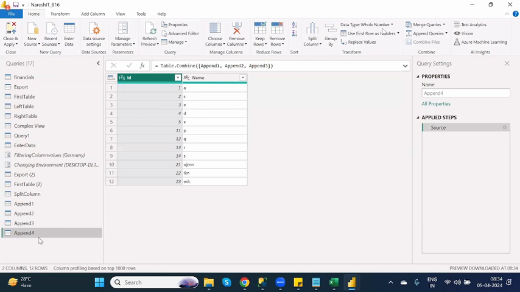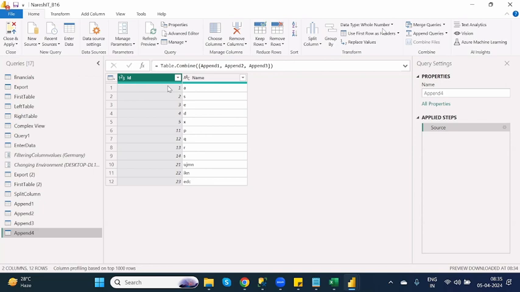See here, what data set will be added? The new data set. What is that data set name? Append 4. In that Append 4, are all the data set rows added or not? See here, Append 1 data, Append 2 data, Append 3 data is available here itself.